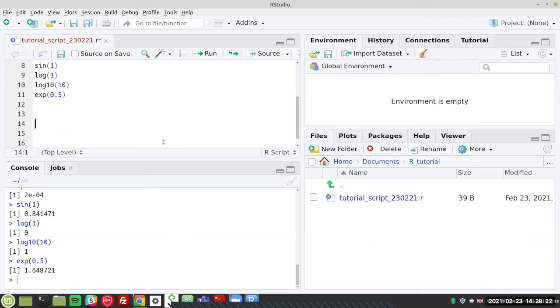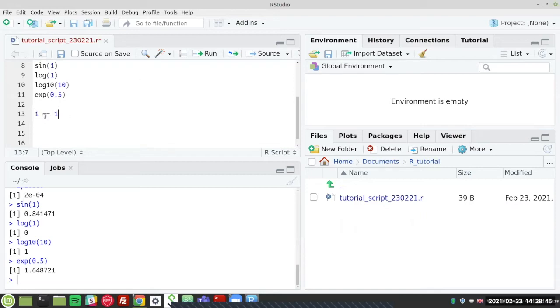Next thing, how can we compare one thing to the other? You can compare two different things with the equality symbol, which is not the single equals, but two equals signs one after the other. Let's say I want to ask R, is 1 equal to 1?